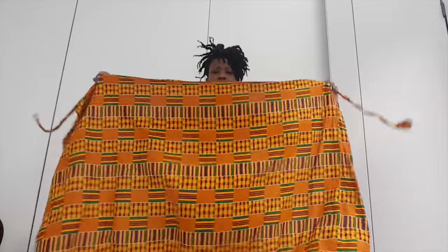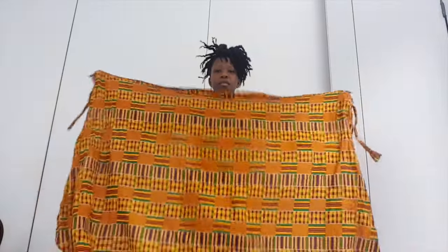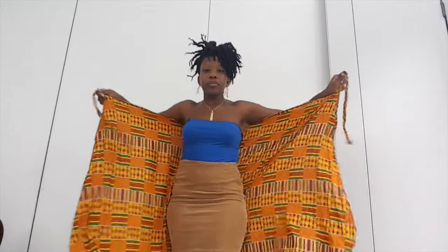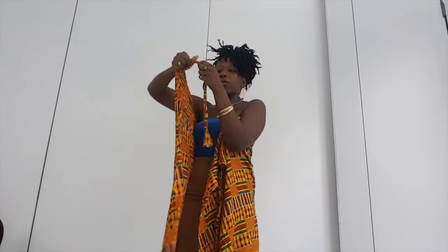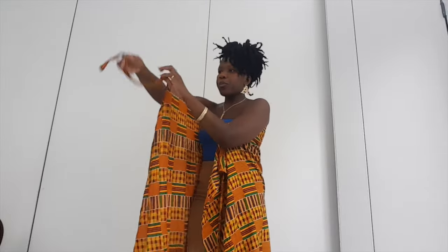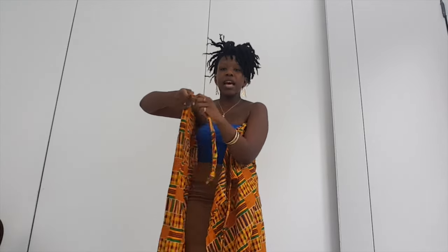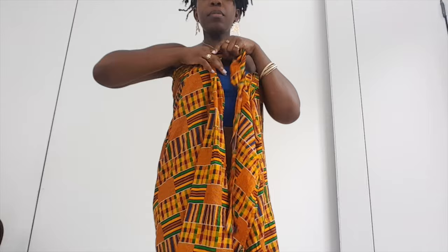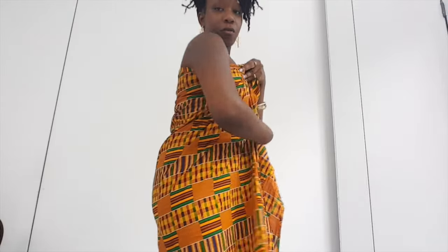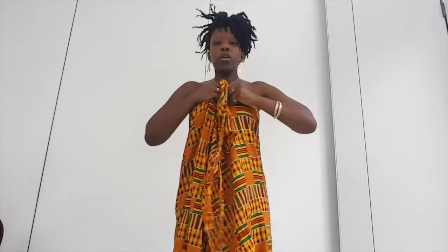First thing you want to do is grab the top end of your body wrapper. Hold it out, and if you notice the tabs on the end — that's kind of like the DJ Khaled key to getting all of these looks. So first you're going to wrap it around your body with the tabs at the top. I like to tuck one end underneath so you can have both arms to work with. Then grab one of your tabs and create a knot. The secret is to pull — drawing your hands close — to create a really tight fit right around your cleavage.